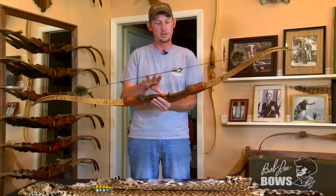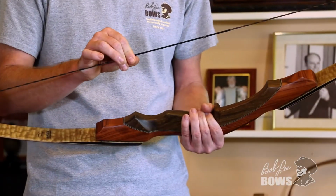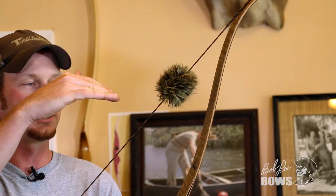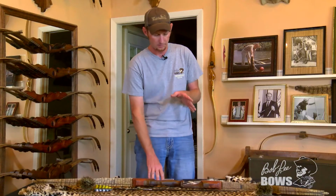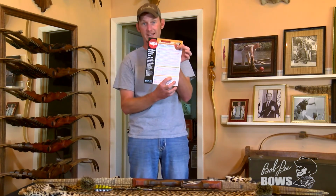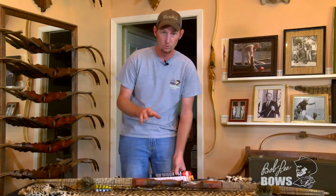If you realize, oh man, my brace height's too low, what you're going to do is take the Flemish string off of this bow. You're going to add some twist to this string, make it shorter basically. Put the string back on, measure your brace height again. Now, if you're unsure on your Bob Lee what your brace height should be, check the brace height recommendations on our website. When you get your bow, you're going to get one of these sheets of paper and it's going to tell you right here, handwritten, what the brace height on your bow needs to be. So always, always, always keep that in the back of your mind.